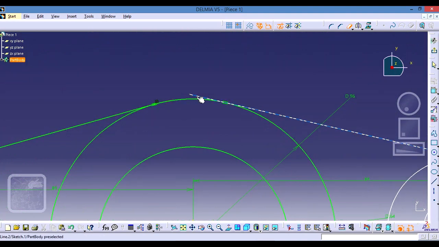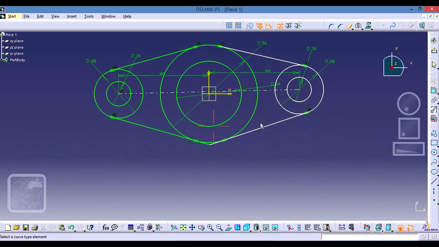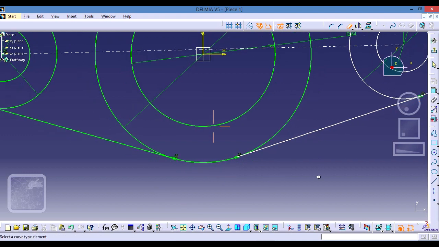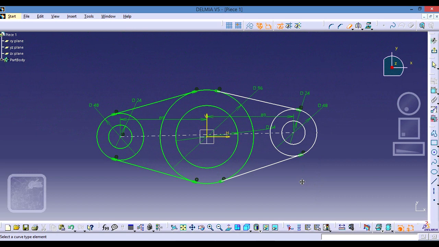I don't need this, I don't need this. Zoom out, zoom in. This neither, zoom out. If you think that it's already finished, sorry to say we're not finished yet.